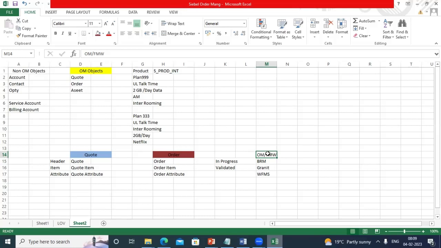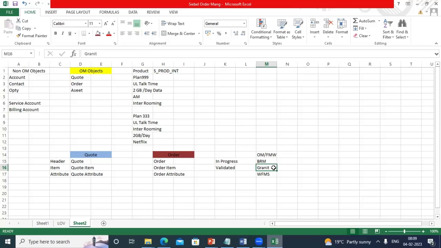Let's say my XML is sending 100 lines of code. Assume that BRM doesn't require all these line item details. Or Granite doesn't require all the line items. Granite may require only the root product and the service number, and from those Granite may work with their system.